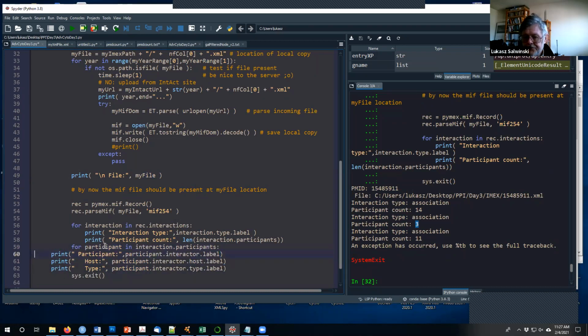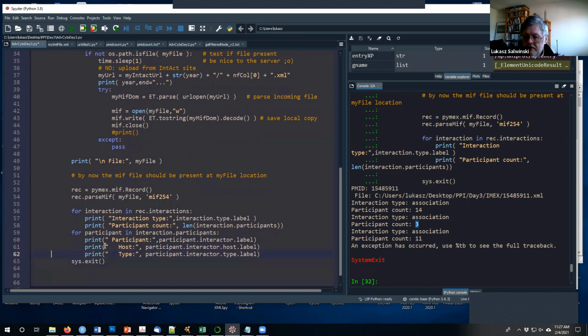Okay, so here we want to get participants of the interacting molecule for our current interaction.